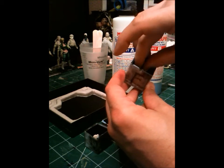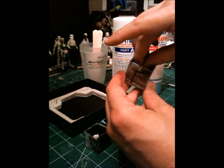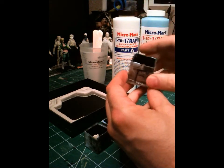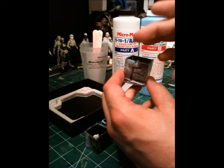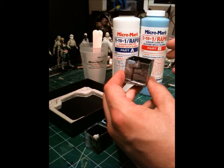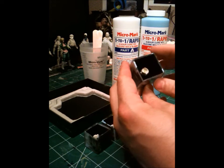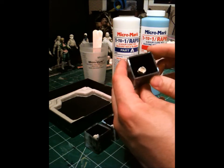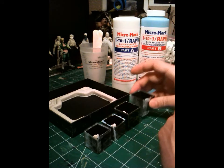Anyway, so we stick this down in there, lightly and gently. Just push down with a little bit of pressure. You don't need a lot. Because what you don't want to do is push the sprue down to where it thickens and widens. Because if you do that, then you're going to have a much more difficult time cutting that sprue off from your casting copy. So now I've got a nicely centered piece with the face facing the front, and it's ready to have a pour.